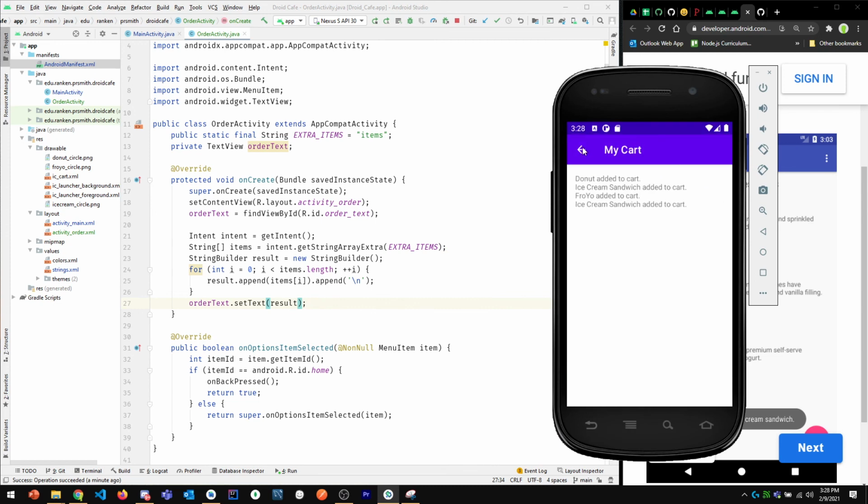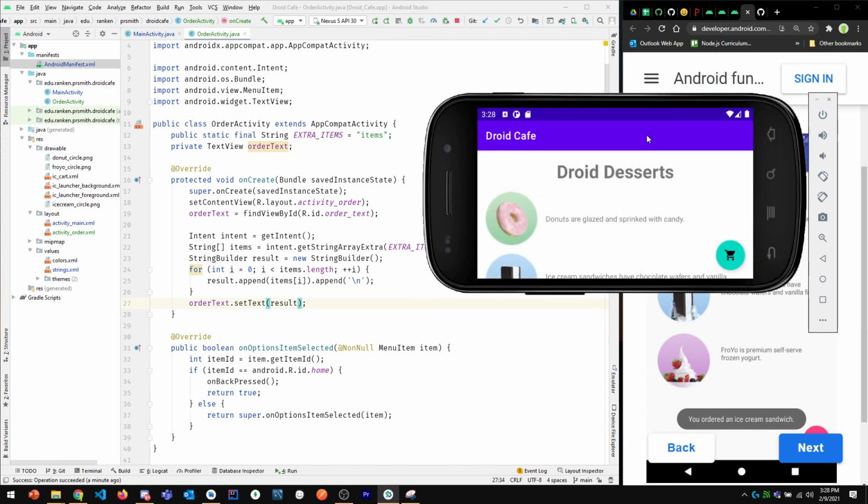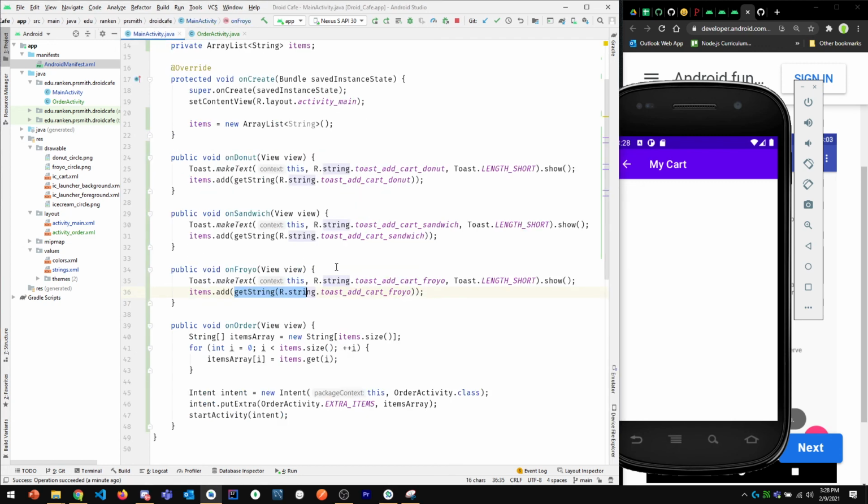On the flip side, we do have to change this activity, because if I turn it sideways, we're going to lose that list of items that we have saved. So I do need to save that in main activity, even though if I'm on order activity, it works. Sometimes you have to check all of your different activities to make sure that the saving and loading works, because it might work on one, but not on the other. Everybody with me? Yep.